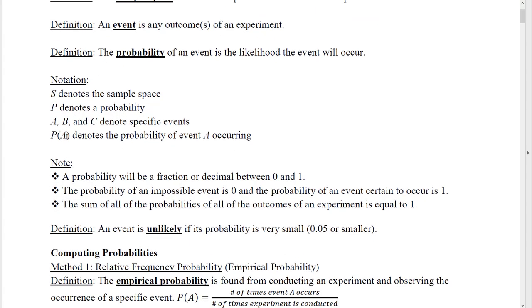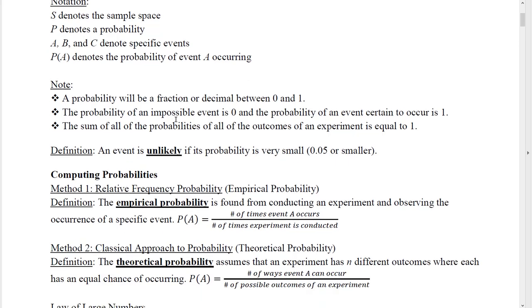Lots of notation. The big one you're going to see is P of A, the probability that A actually occurs. Another huge thing to remember: I see so many students answer that the probability is 1.3. It can't be. It has to be between 0 and 1. If you're getting a probability greater than 1 or negative, then something has gone awry. Like the probability you flip a coin and get heads could be 1/2 or 0.5, right? So there's a bunch of different ways to state it.